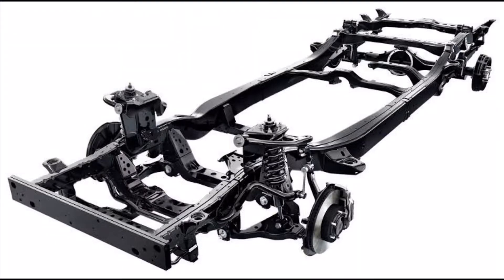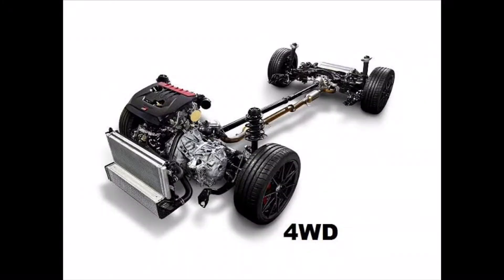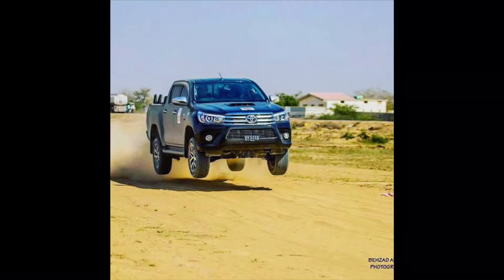The 2TR engine is mounted longitudinally, so it sends power straight from the engine to the transmission, down to the differential at the rear with the help of the propeller shaft. Car companies use the same engine in a number of related models, and all these cars I mentioned come with rear-wheel-drive or four-wheel-drive options. One of the reasons I call this engine powerful is that it's used in the Hilux, a top seller for Toyota and a very rugged car — so for the 2TR to power it that well shows something special about the engine.